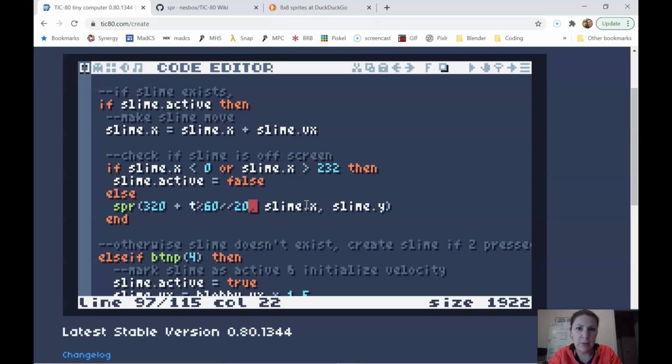Because 60 divided by 20 is 3, and that'll give me 3 frames. So really what's happening here is this part of the math is equal to either 0, 1, or 2, depending on what t is. If you wanted to experiment more with that, you could do some printing of these values and see what's happening.